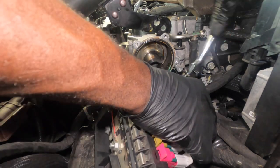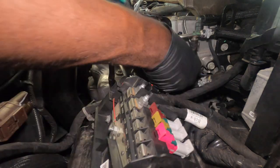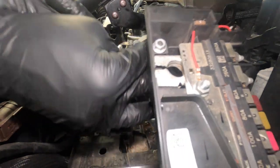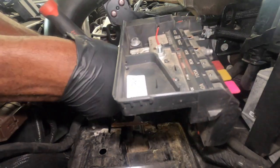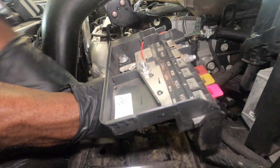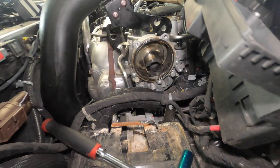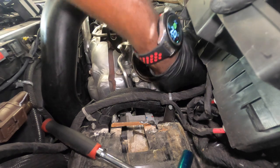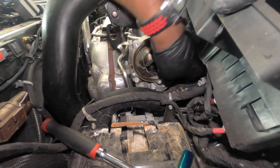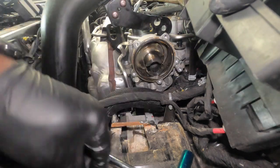All right guys, so we have our 13 millimeter. Just gonna take that loose right there. We'll take this one loose also. And there's another one down here. Just need to get the socket on it. Got the socket on it, taking it loose. So that's our three bolts right there. So I will cut away and come back when I remove all those three bolts, so you guys don't get bored and the video don't be long.